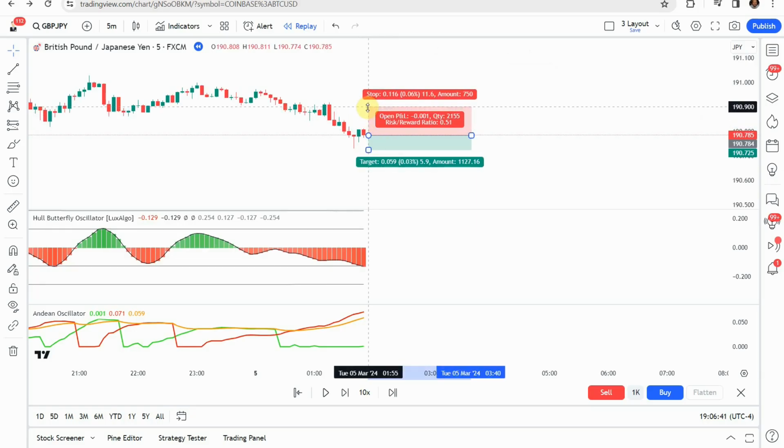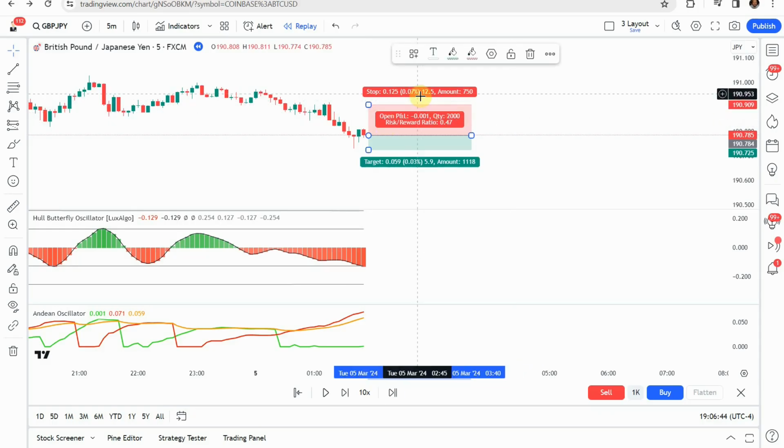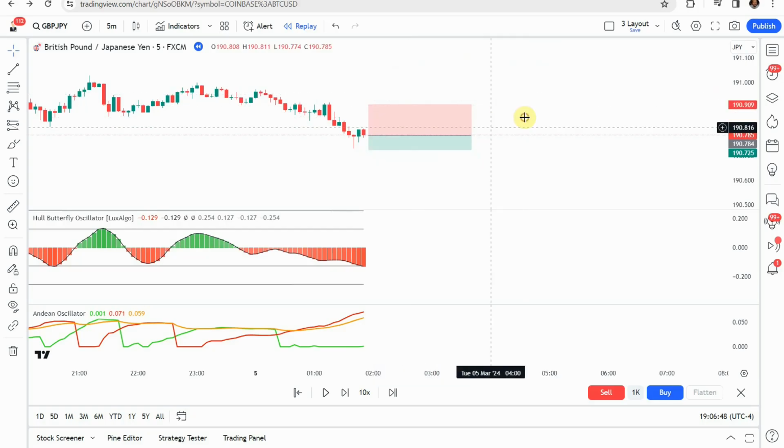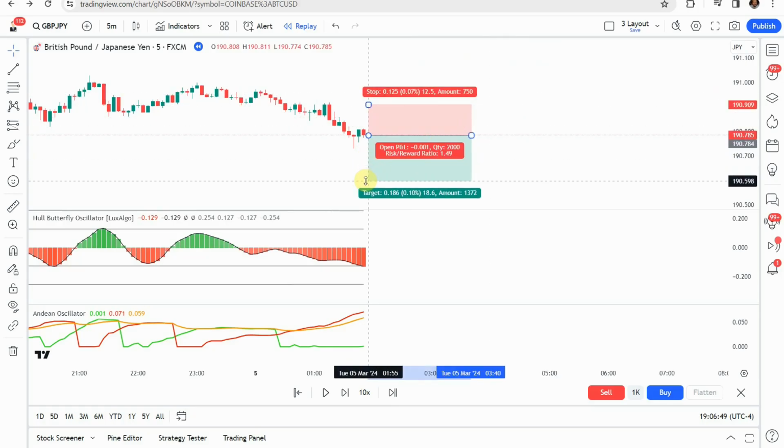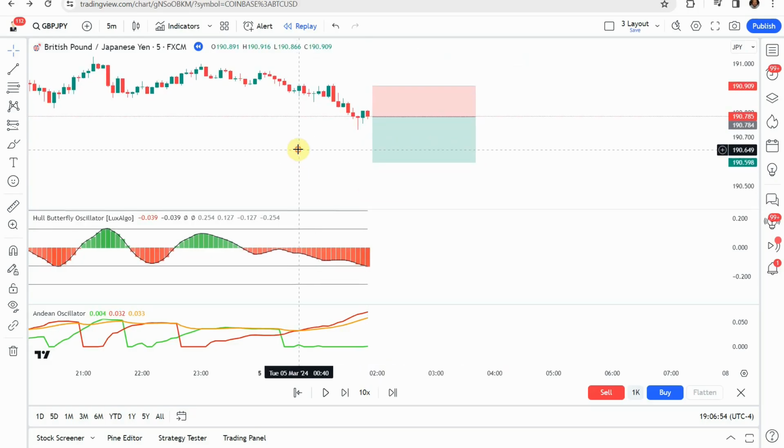And so move this up here, right there. It's going to put us at 7%. You can see right here where my cursor is, it says 7% there, and you're going to target a 1 to 1.5 risk reward. Right there is good. Let's go ahead and play this forward and see what we get.